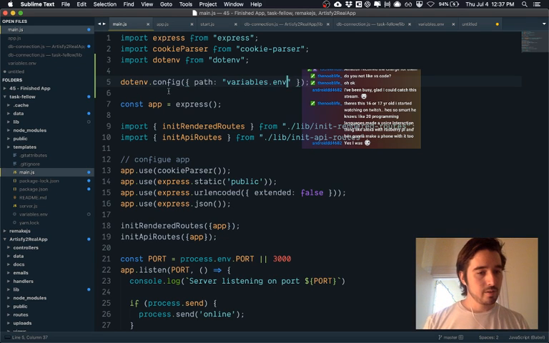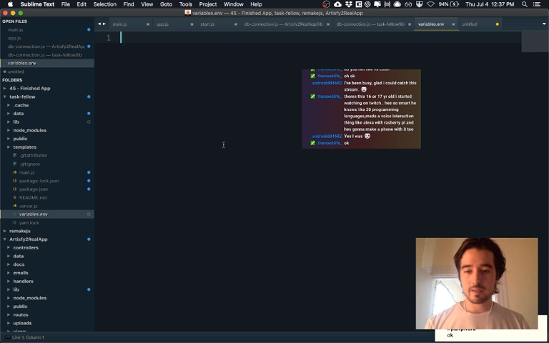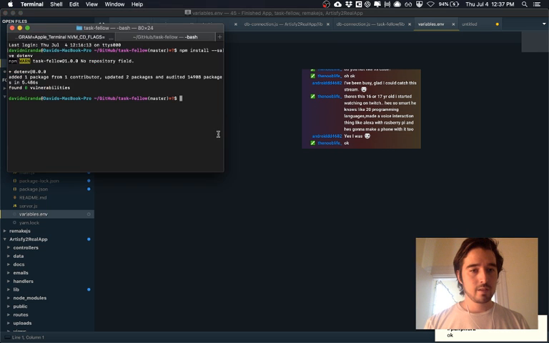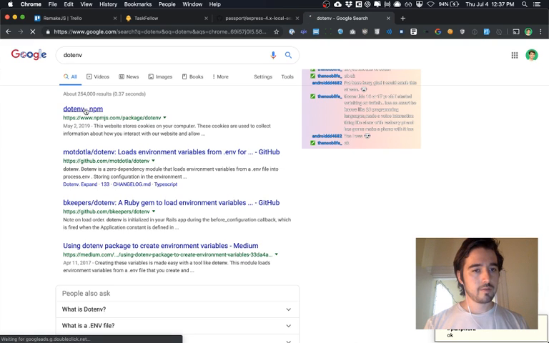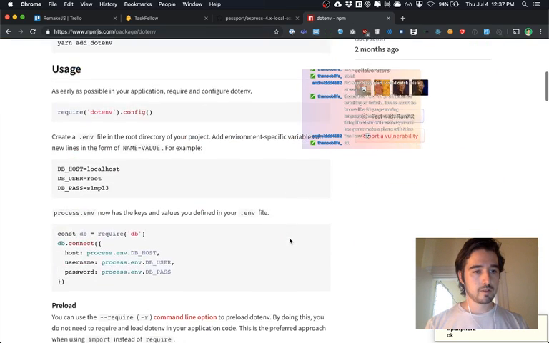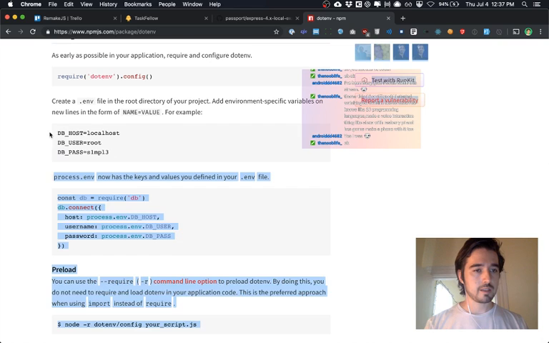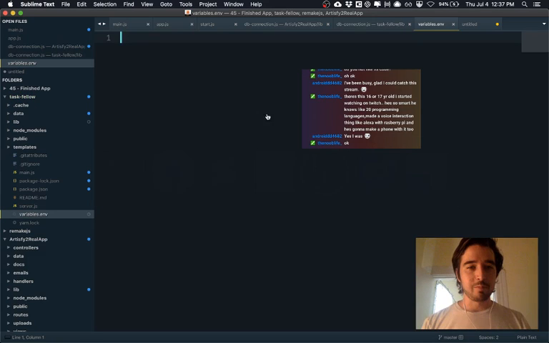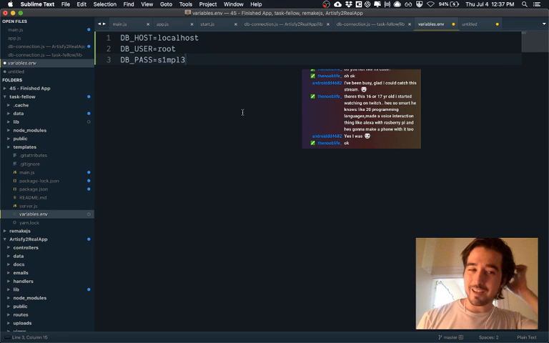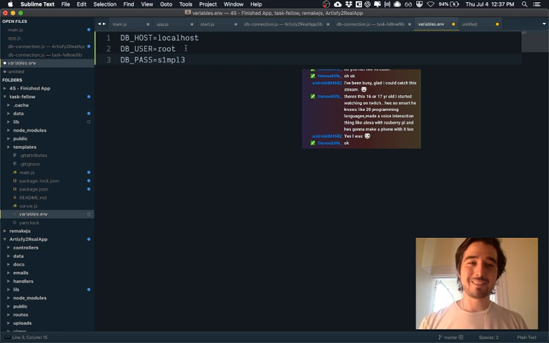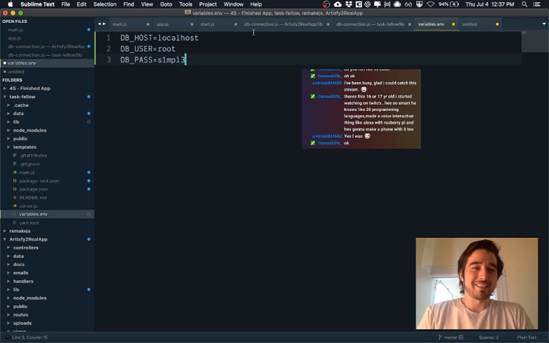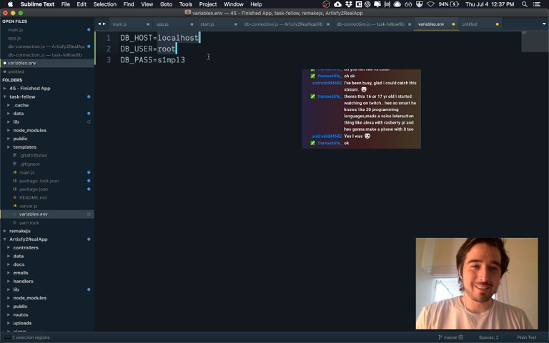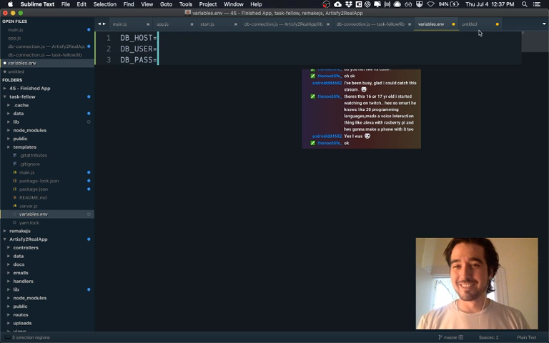Okay, so we'll do this, and then let's look at how we define these variables. It's going to be like this. I'm looking up this example instead of looking at my own variables.env, for obvious reasons. Because no streamer would ever reveal their variables.env live on stream, right?